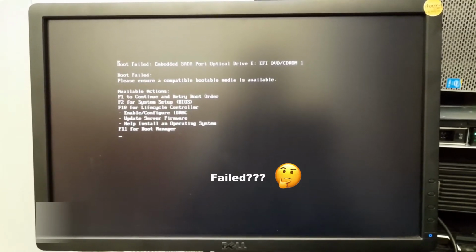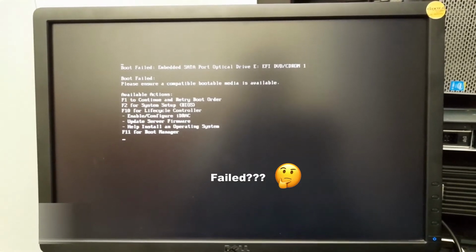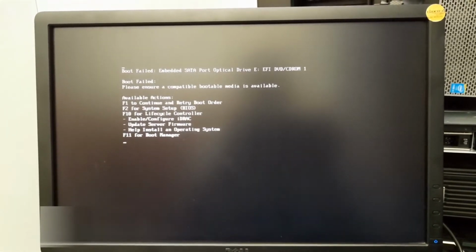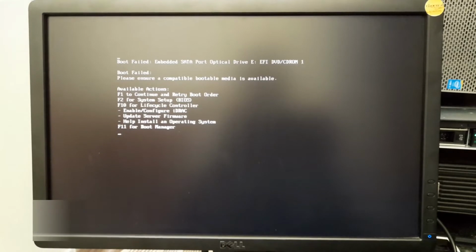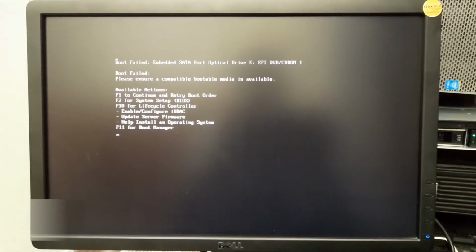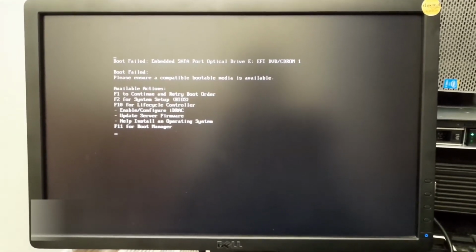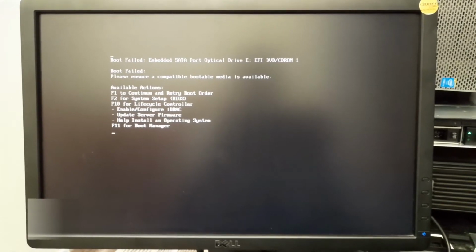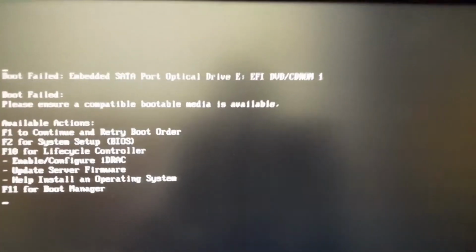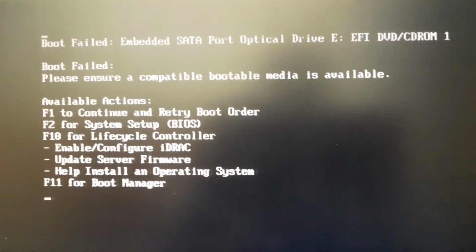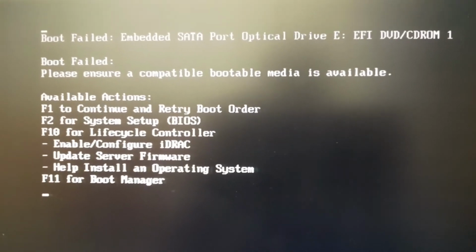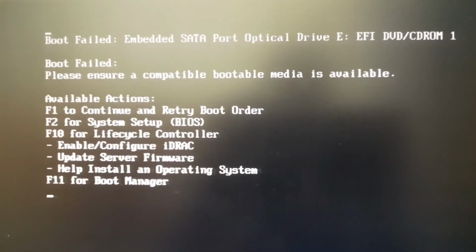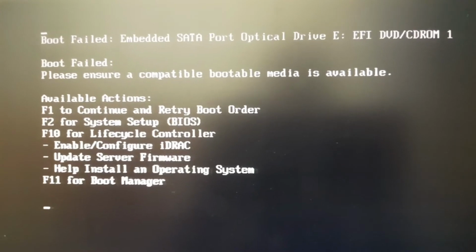I will go to the boot manager. You can go to the boot manager by pressing F11 now, or you can go to the boot manager by pressing F11 when the system restarts or when the system boots. Okay, let me confirm that it's showing an error again. I will wait for a second attempt.